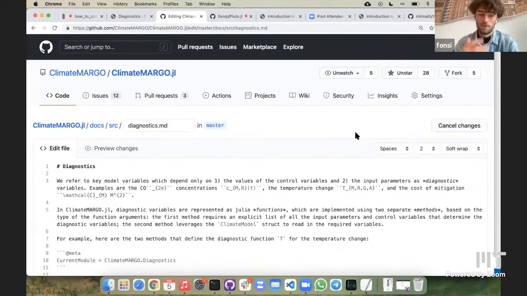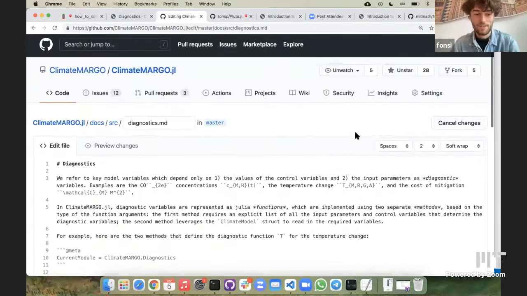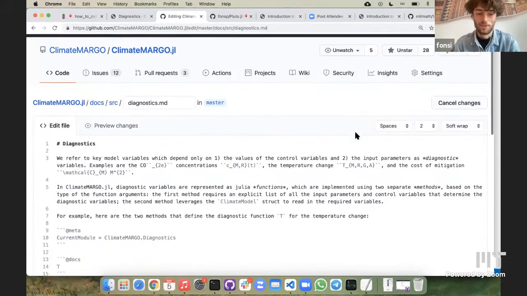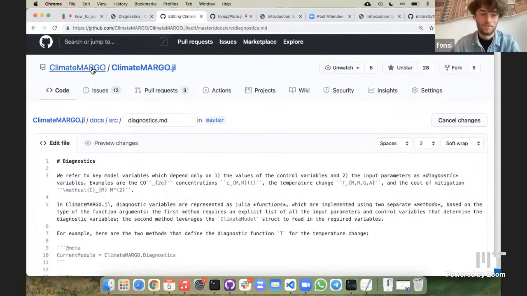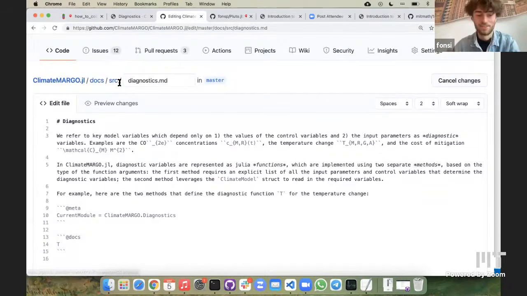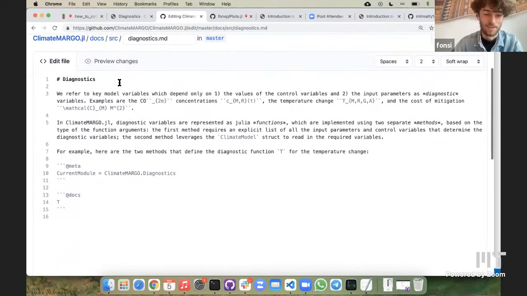And so in the background, it will create a fork of this repository. In my case, it did not make a fork because I'm actually one of the authors, or I didn't do much, but according to GitHub, I'm one of the authors of this package. So it didn't make a fork, but the process looks exactly the same. It will create a fork, and then you'll end up in this screen.